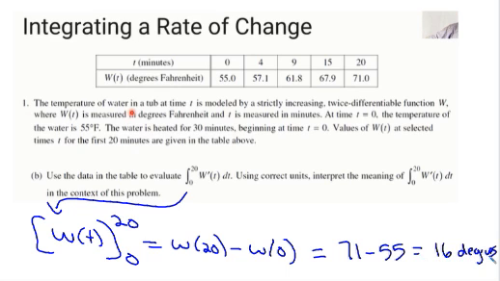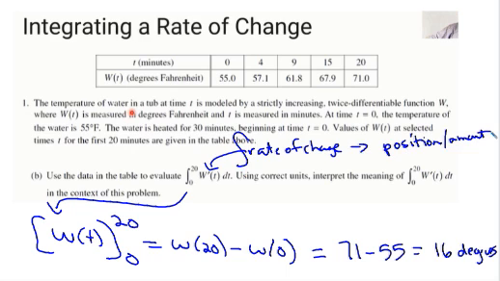All right. So we started with W prime of T. W prime of T was how fast the temperature was changing. Okay, this was describing the rate of change. When we integrate the rate, if I integrate the rate of change, remember that leads me back to some type of position or amount. All right, and so that's how we came up with an amount here, which is what we were dealing with.